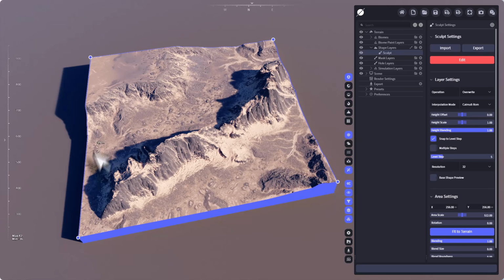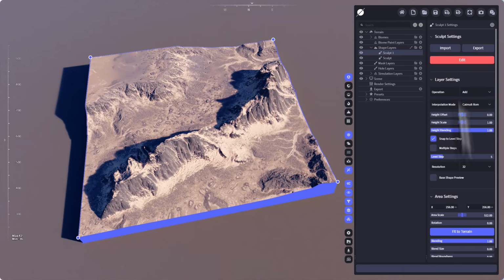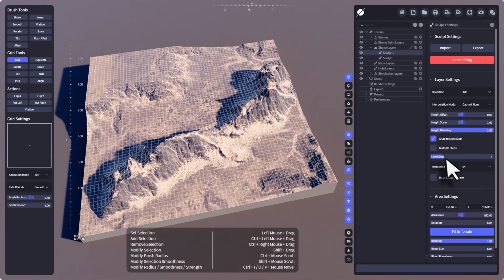Now, let's say we want to do a river by design, which should be very highly detailed. That's also very easy to do because we can just add another sculpt layer, click here on add. Then we can go to edit, and we see the cells here. Now we need a higher detail to be edited because we want the river to be very fine. So we go here to, let's say, 64 or maybe even higher, but I think that's okay.